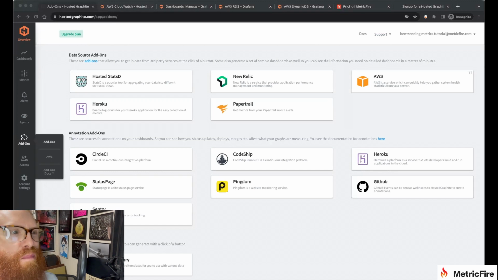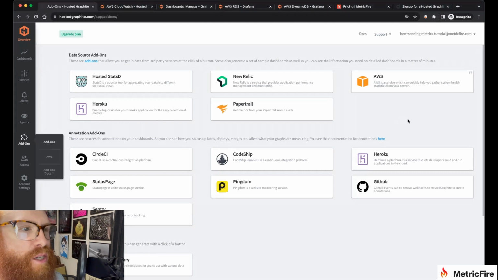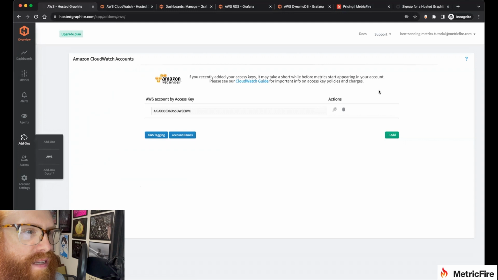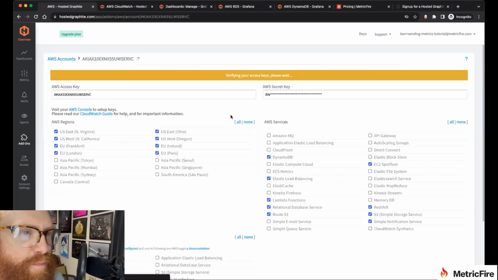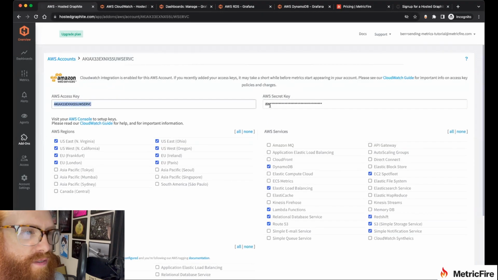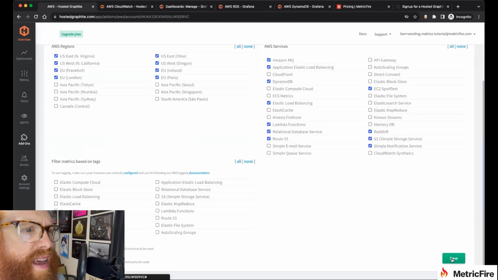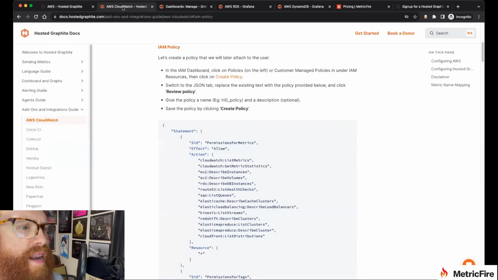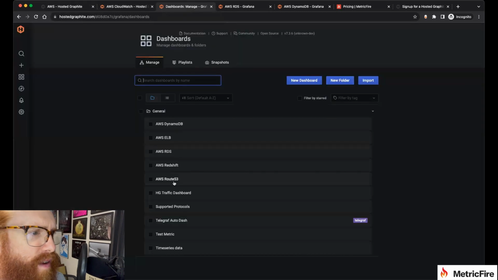We can pull metrics from most AWS services using the CloudWatch API, and you can build out custom dashboards with those metrics. So you can just go to that section in the UI and paste in your access key and secret key. Then you can just select which of your services you want to pull metrics from. We also have a default IAM policy you can paste into your AWS user profile to grant all of the necessary permissions. So once AWS is enabled, some auto dashboards are created in your account. These make for a good starting point, but can be customized further.